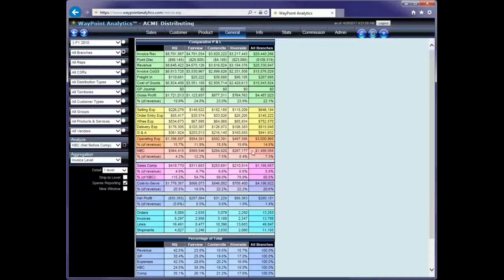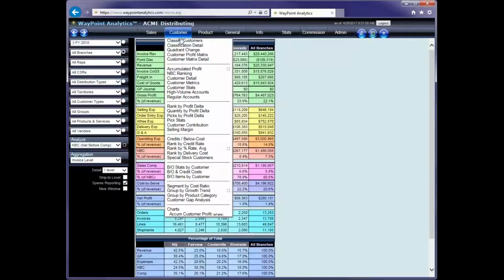The other item that I'm pretty sure that everyone's familiar with, but just want to showcase now is NBC, net before compensation. This metric allows us to see the net profit that we have incurred before we're paying our sales force. So sales comp is listed below NBC. So we can see the profit we're making before we pay our sales reps. And then we can see our sales comp row here, our total cost to serve, including sales compensation, and our net profit dollar amount bottom line. So that is the comparative P&L.